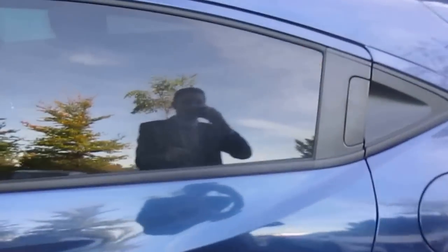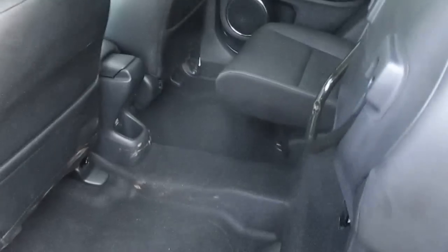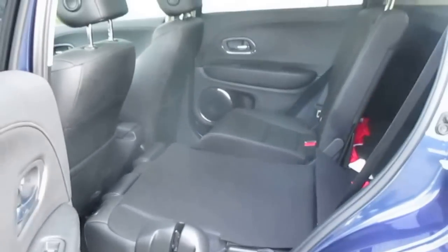Tinted rear glass comes on an EX. On the inside, it's got a magic seat setup. As an EX, it's got full leather. The seats mean you can put very high objects in terms of the back — you can fold that forward and it drops down. This car was just down at the Ploughing Championship, so just in case you're wondering why there's some stuff inside it. But you get a nice flat section along there as well, which is quite useful.